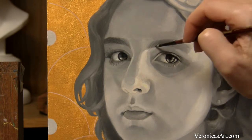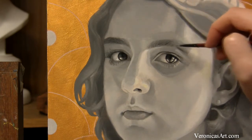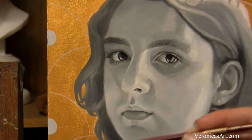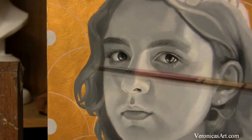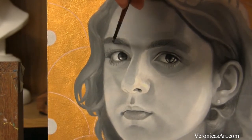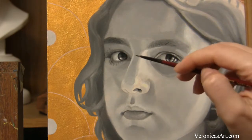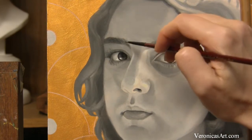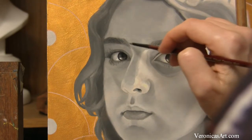When I get to painting the second layer and the third and so on, I mainly focus on the transitions between the shadows and the lights. Because the first layer is rough, I try to find subtle shades of gray between those darks and the highlights. And it takes most of my time, because every session I see more things and I see more transitions between the tones.